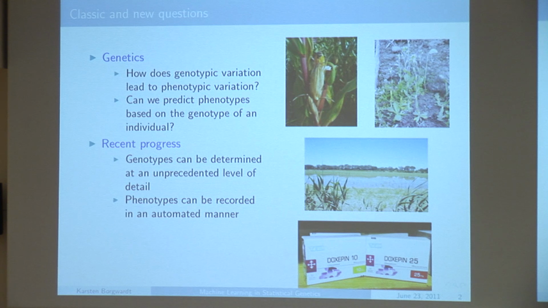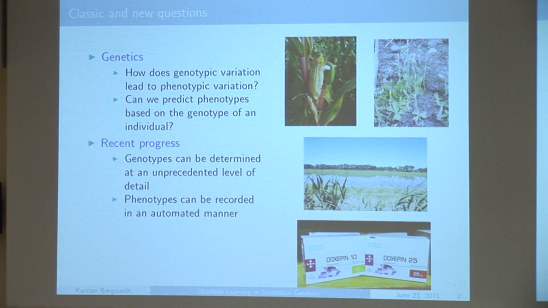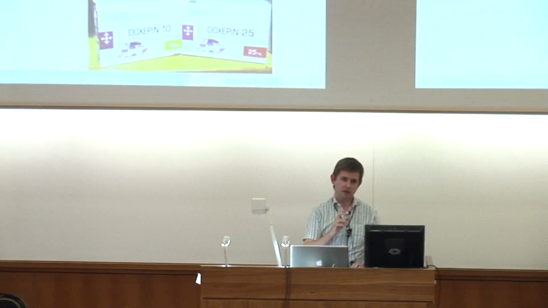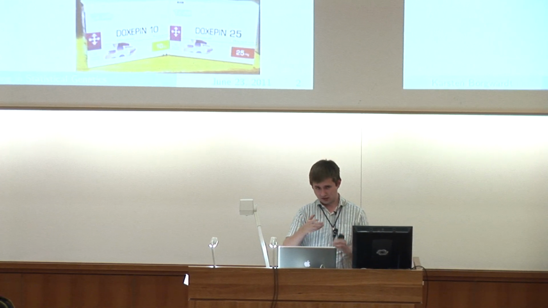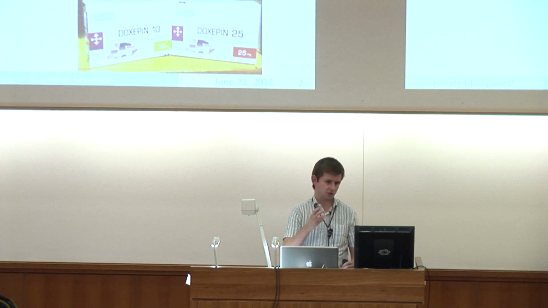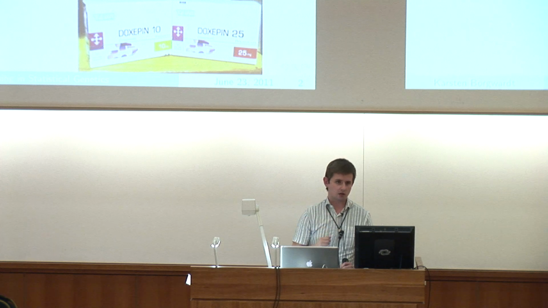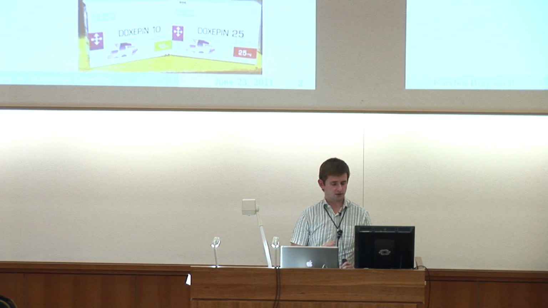Well, humans is one species in which genetics tries to explore this connection between genotype and phenotype. Other areas include agriculture, where we try to explore how the genes of a plant determine its phenotypes. Phenotypes are the physical appearances of a plant. It's also called a trait. So it's a property of a plant that you can observe. For instance, one property of a plant that is very important is whether it grows quickly or whether it grows slowly. This is of huge agricultural interest to find out if there is a genetic basis for rapid growth in plants. Another question that is very important in plants is: is this plant resistant to some kind of bug? And this might also be genetically determined.